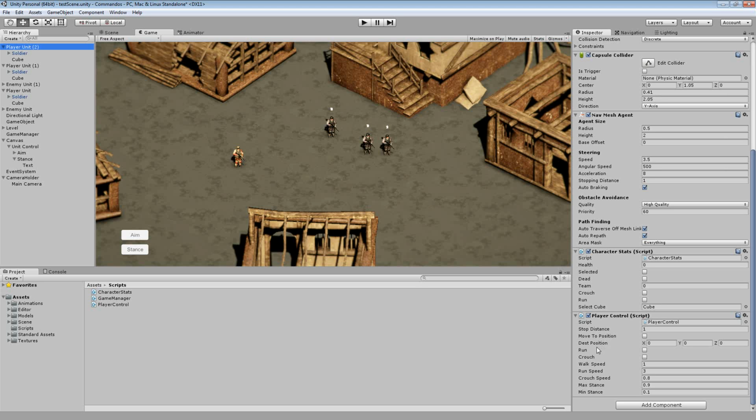Every script that we want to check stuff from will be checking with this script, the character stats. So player control. Even though I named it player control, we will pretty much use the same stuff with the enemies.